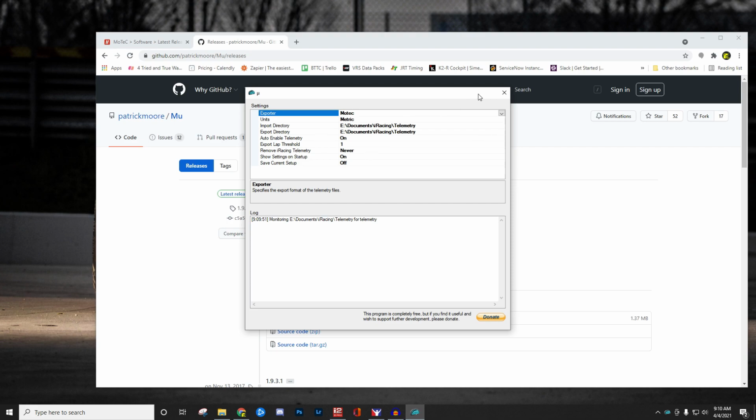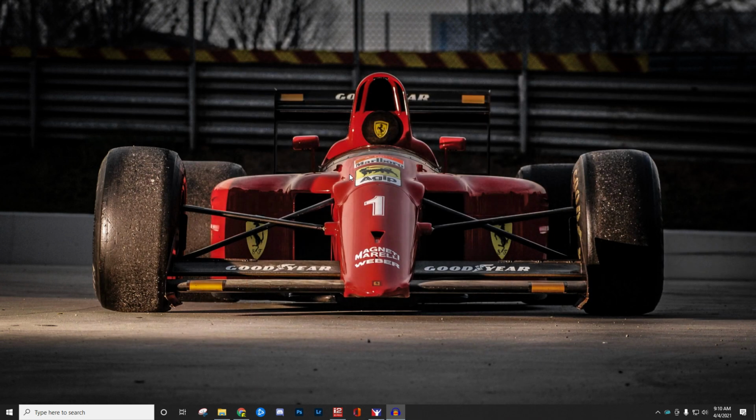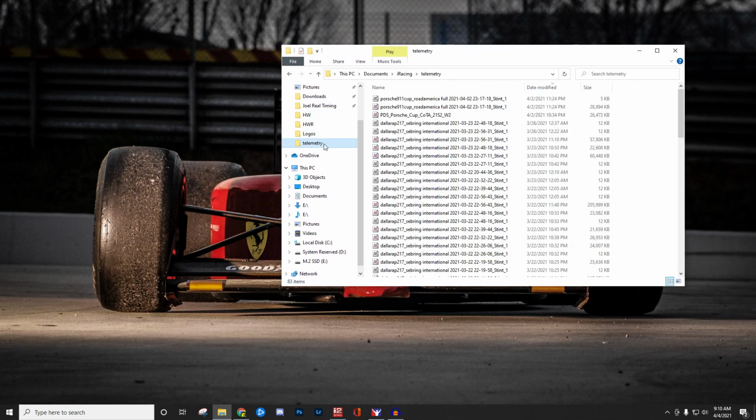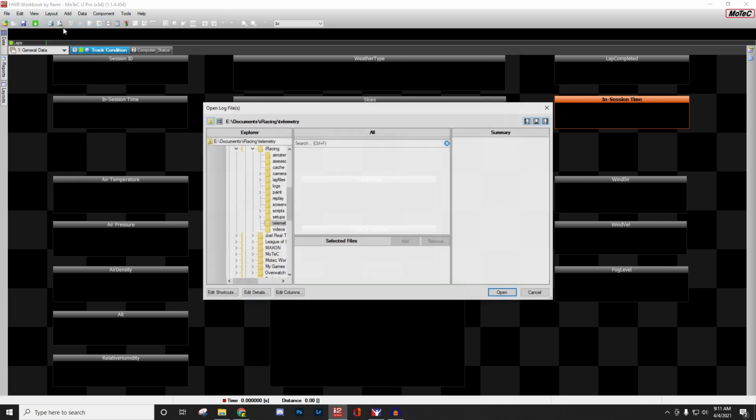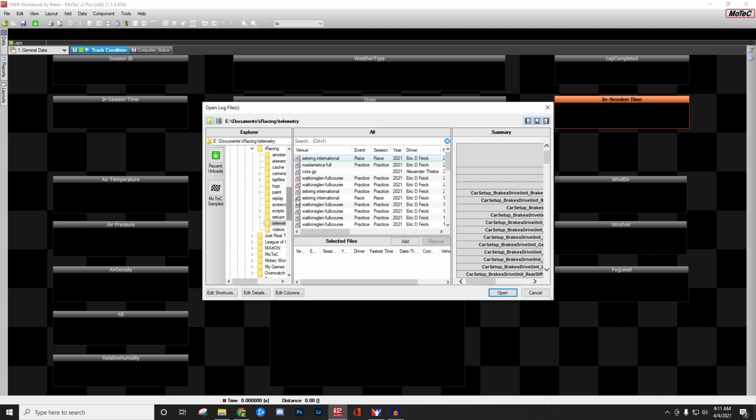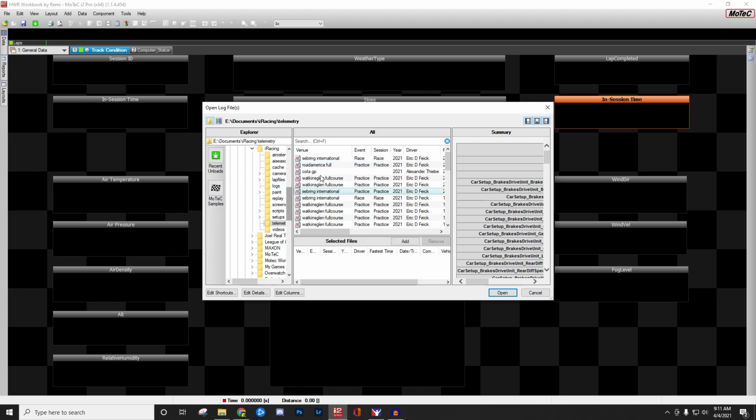So moving forward, once you have these downloaded and you can open the program MU, you've recorded a few laps, you'll see here that it's running in the background. So you do a few runs, you get some telemetry. It looks like this. It'll have 2 files. The one with the red is the one that you can double click to open up into your MoTeC workbook. Or additionally, you can go to the program and open a log file, which you can then send to your telemetry folder in iRacing.